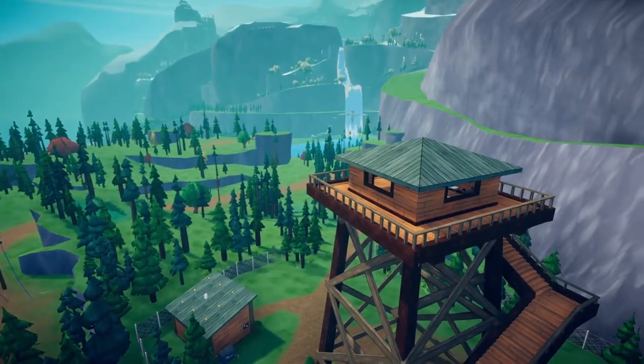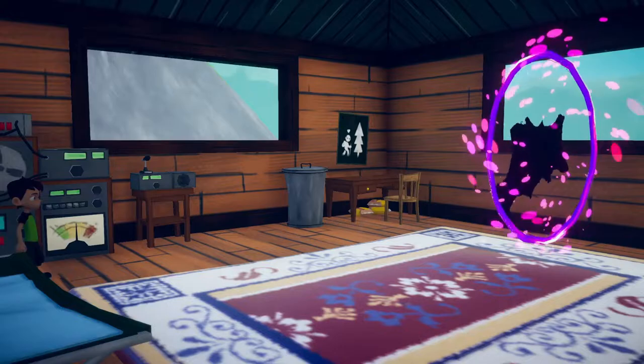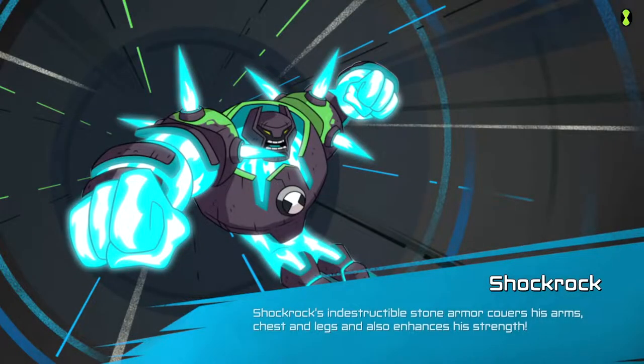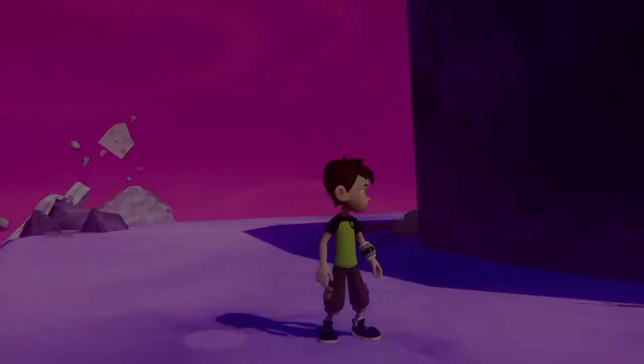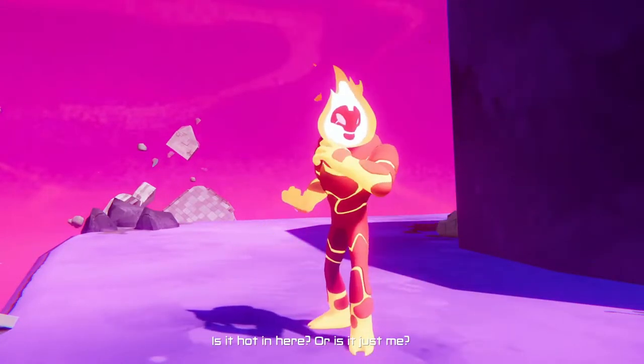Okay, so let's move on to getting Heat Blast. Heat Blast is gonna be through this portal. So yeah, then you can just go in. And then it says Shock Rock, but we're not unlocking Shock Rock. We're unlocking Heat Blast.